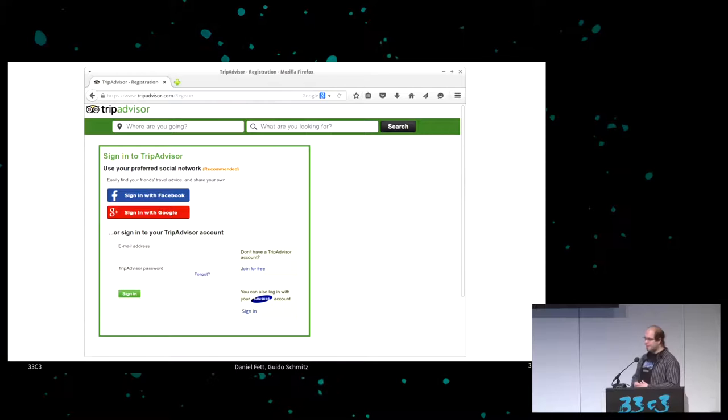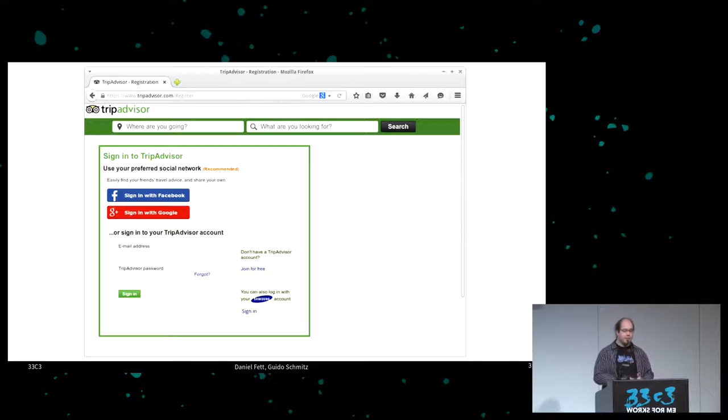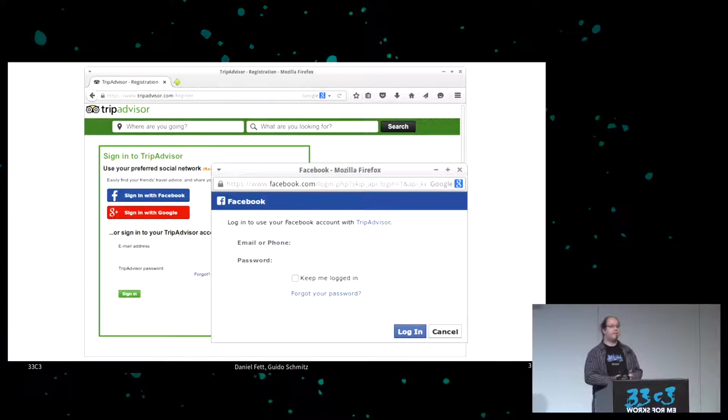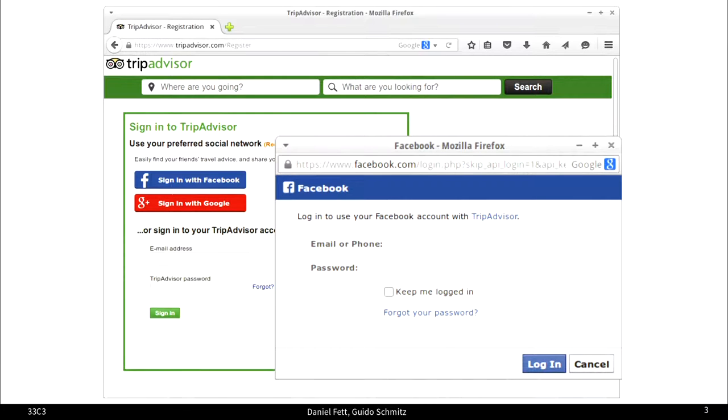So, what is this single sign-on about? What are we talking about? Probably all of you have seen websites like TripAdvisor, where you can use a lot of different methods to sign in. You can sign in with your Facebook account, with your Google account. You can register an account at their page with email address and password, or you can use your Samsung account, or probably now even more different systems. And if you click, for example, on this login with Facebook button, a new window pops up prompting for your Facebook credentials, or if you're already signed in to Facebook, it just asks for confirmation. So this is the setting we are looking at.